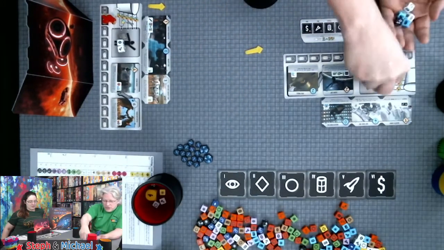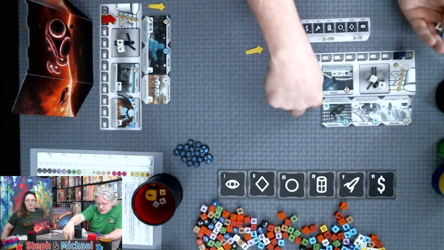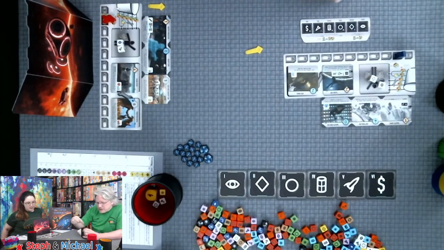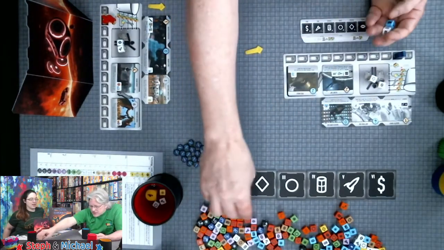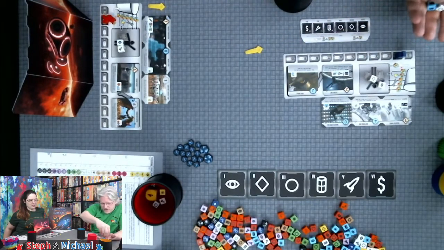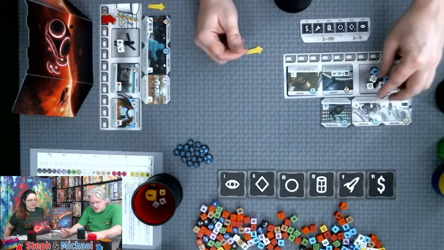All right, I need to put these back in the right spaces. So 2 on here, 1, and 1 in the cup, 2 blue in the citizenry. Oh, I accidentally put one. No, that does go in the cup. You don't get it yet, though. You haven't built it. Oh, I haven't built it. Sorry. Yeah. 2 and 1 in the cup, 2 in the citizenry, 1 in the citizenry. There you go. I'm good.